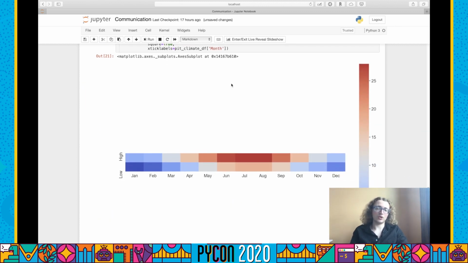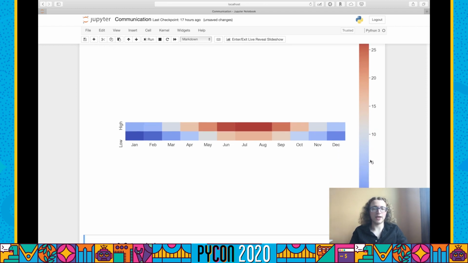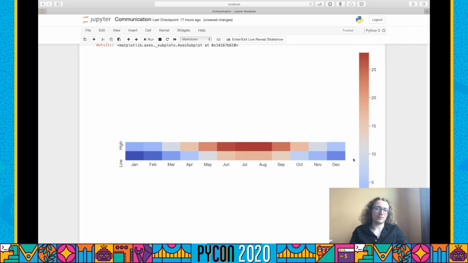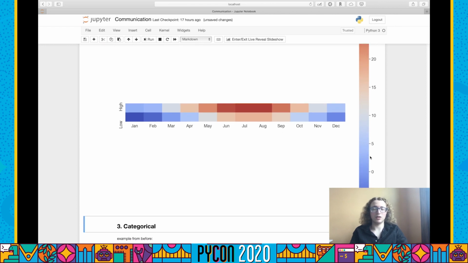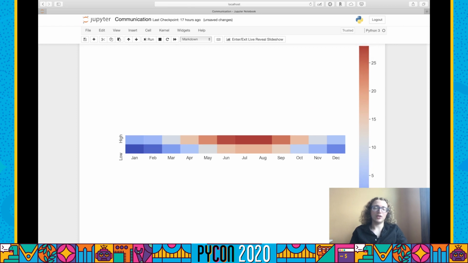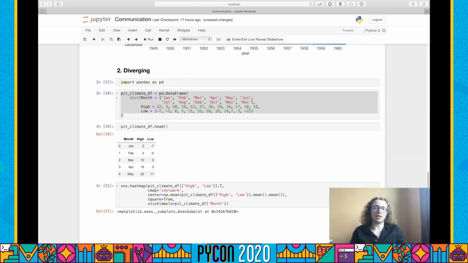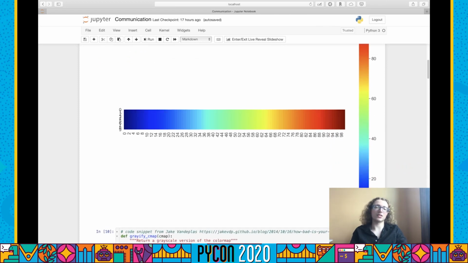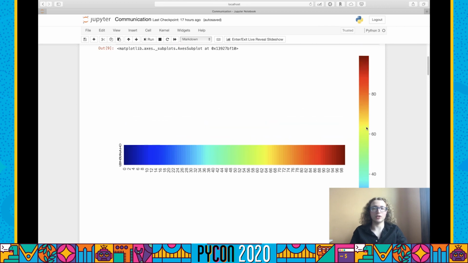All right, so now it's centered at the average, which is around 10 degrees Celsius, and it's showing again that everything hotter than that is going to be reddish, and everything lower than that is going to be bluish. So one thing to note is that even though this is not a perceptually uniform color map, it does have one peak in the middle, which is not something we can say about jet, since it has multiple peaks and does not uniformly change towards the center and then uniformly change back.